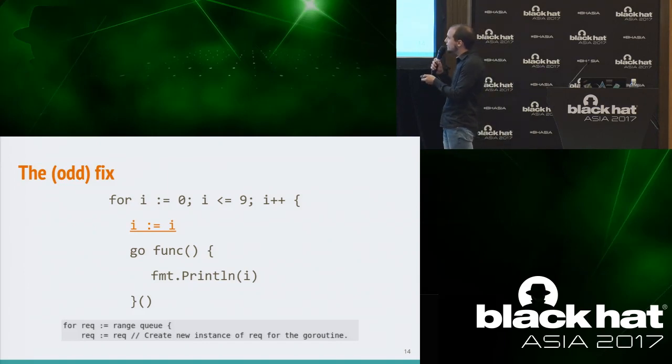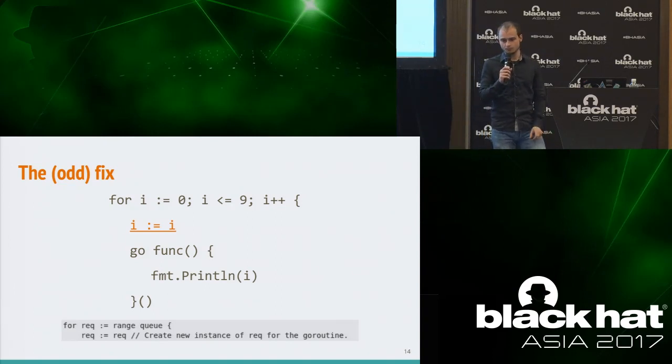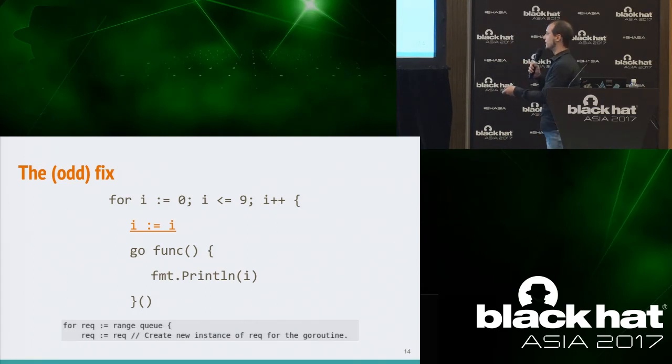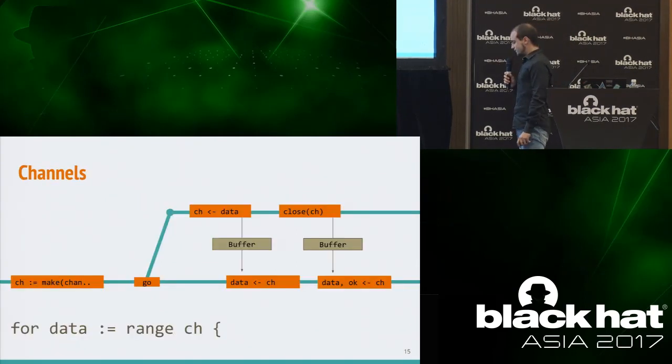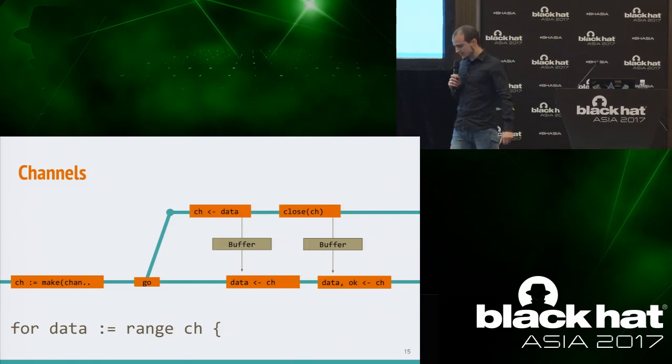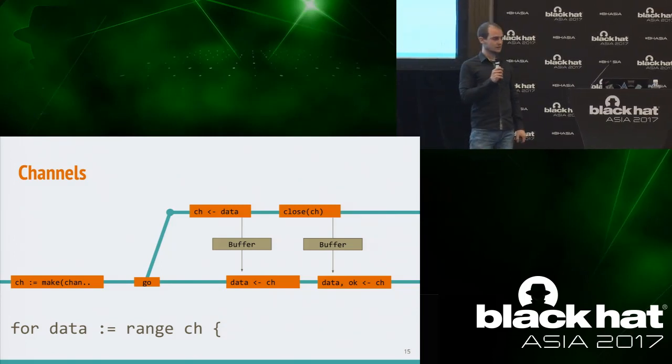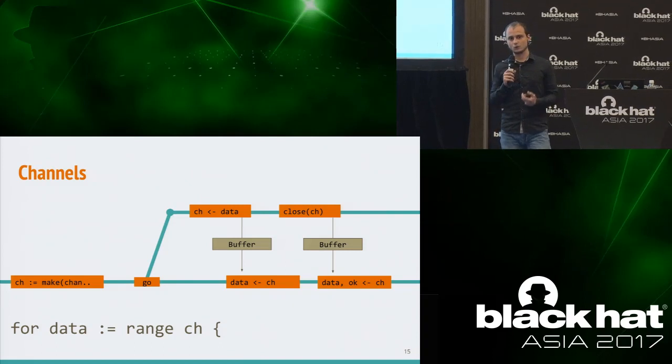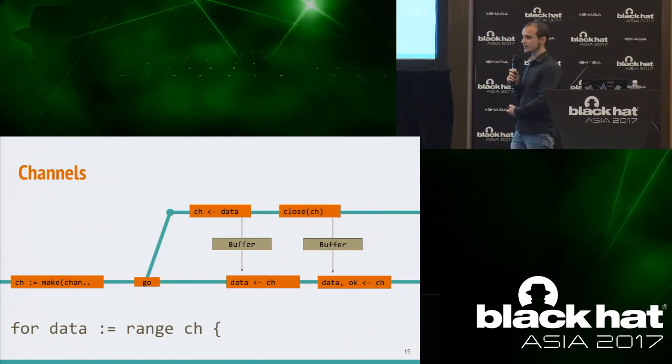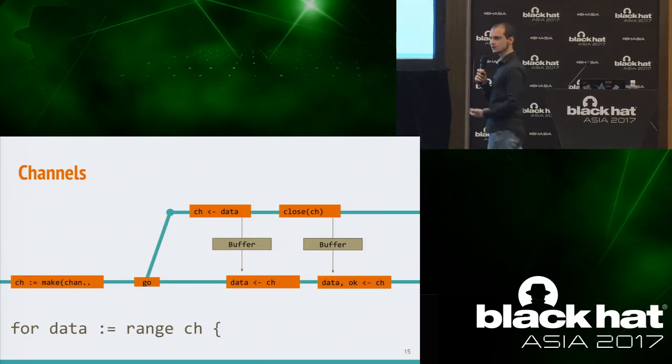And that below is taken from Effective Go, which is a post on the official Go documentation. They redeclare req inside the loop, just to avoid this problem. So, in order to understand what was going on, I needed to see something that they worked on to solve this problem in a better way than redeclaring variables inside your loops.